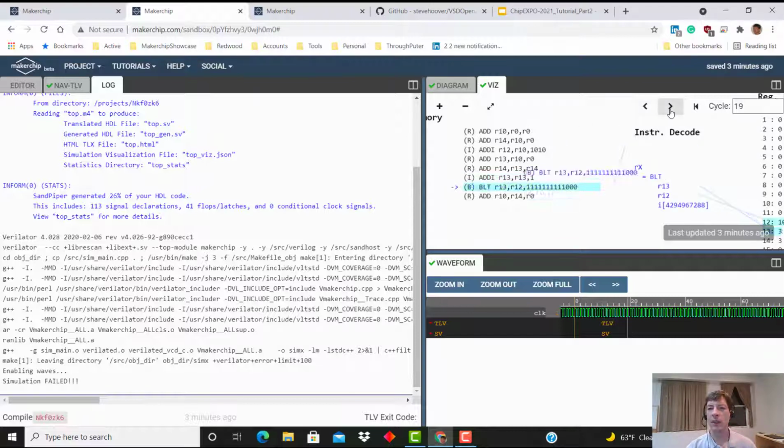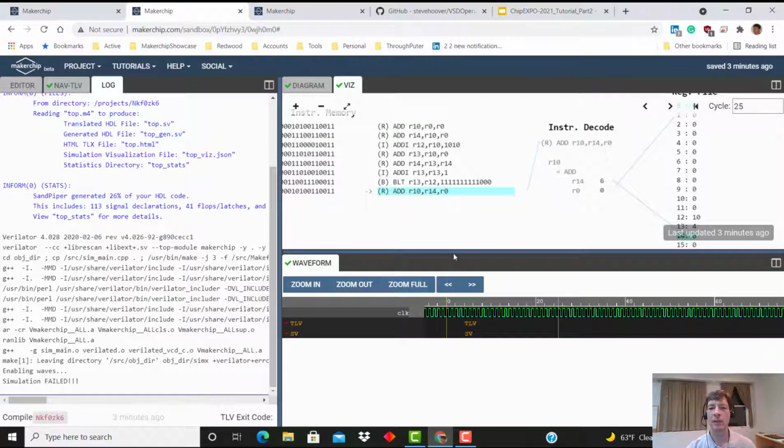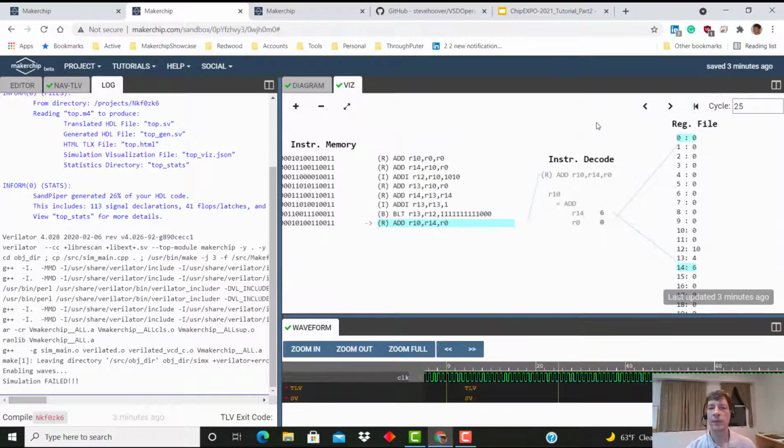So why did we fail? I'm not actually sure, so let's step through. Make the visualization a little bigger here. And we see our values incrementing. So this is our sum here, up to 15, 21, 28, 36.